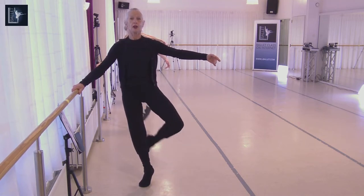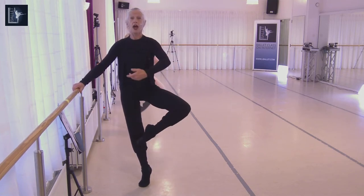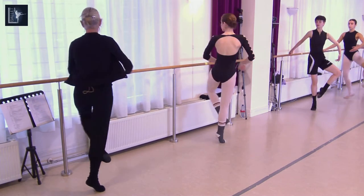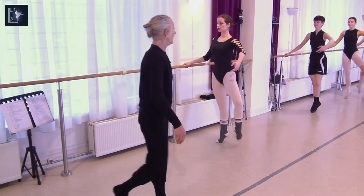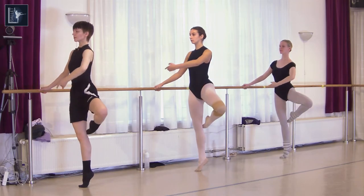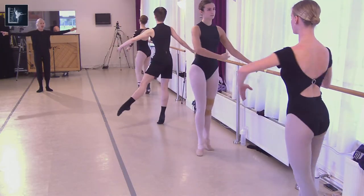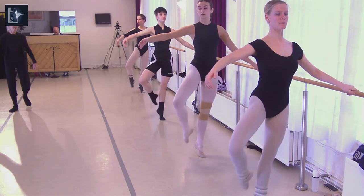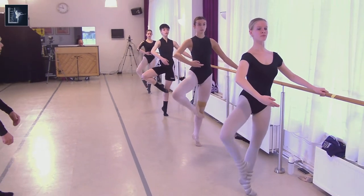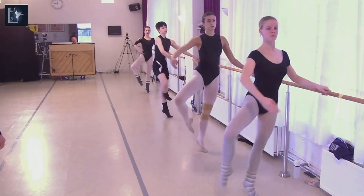One, two, three, four. Back, front, back, front, back, front, back, front. Up, down, up, down, up, down again, up and out, and back, and back. Place your hips, hips square, and up, down, go down, go again, and go out, out. One, two, one, two, good. And up, go. Out the knees, first position, demi plié, and out, and go.